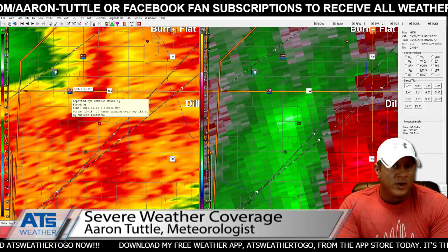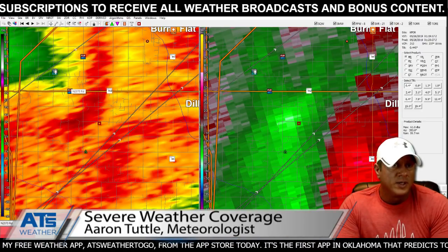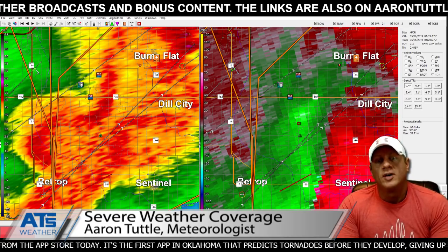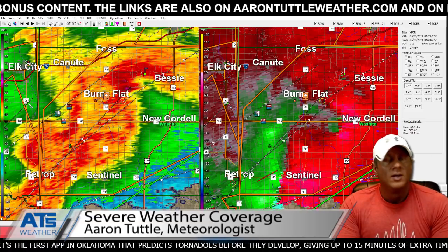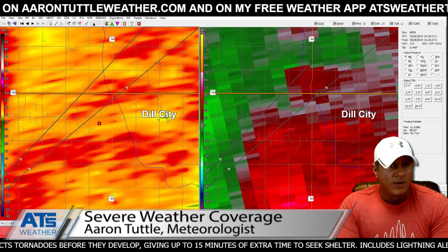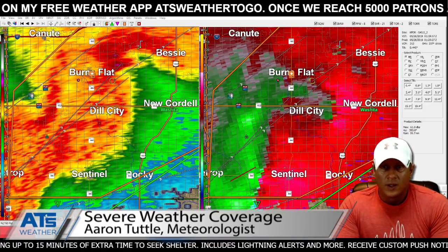Here's 10 to 15 inches of water running over Highway 152. Okay, that's better. We've got 10 to 15 inches of water running over Highway 52 from a couple of different people in this area west of Dill City. So that's over a foot of water running over a highway. When we say turn around, don't drown, that's the reason. A lot of times that can wash out a road, and when that happens, you have no idea. You drive right through it, and you happen to be on this guy right here, which looks like a creek, you're in trouble. So, just to let you know.